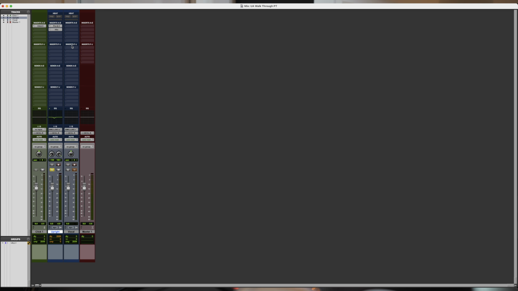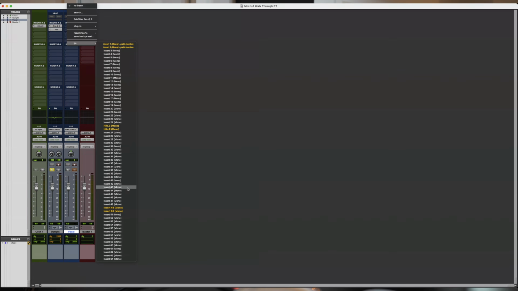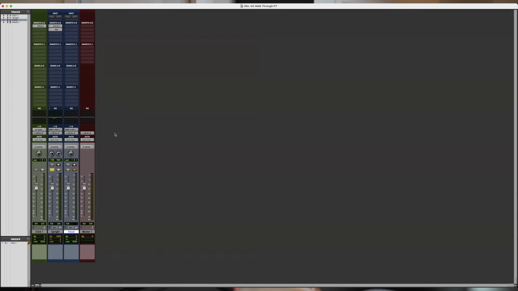And the reason why is because now I can mix hybrid, which I do all the time. I can go to this vocal channel, go in here, go to IO, and I'm going to use insert 27. And then in my insert 27, I can rename it, that this is, for example, my API left channel, or this is my 542 tape saturation unit. And then I'm basically using my analog units as just a plugin inside Pro Tools.